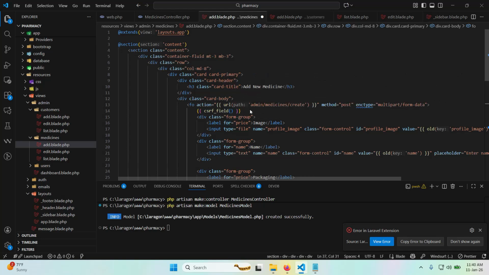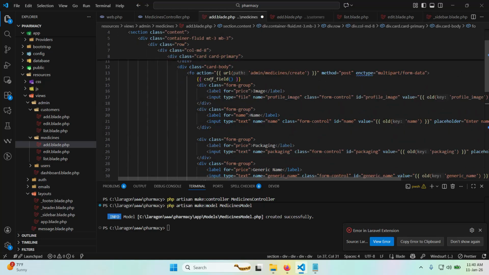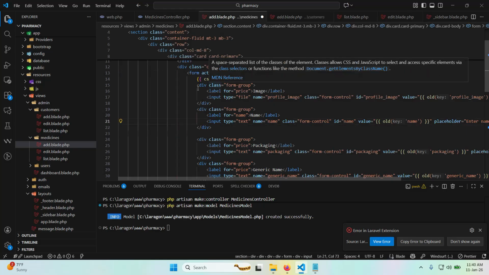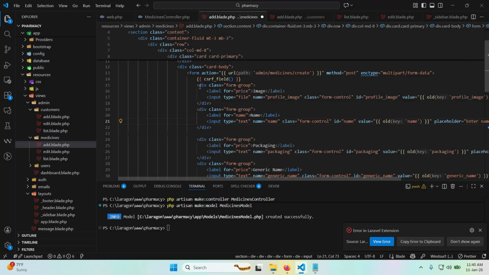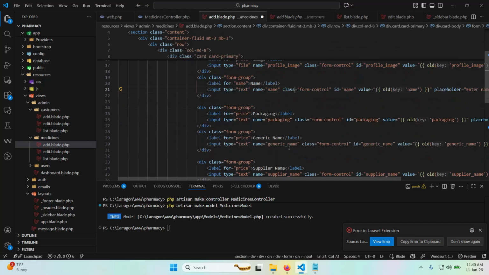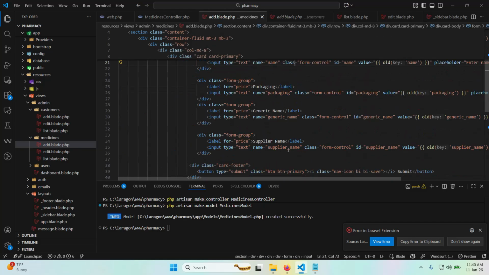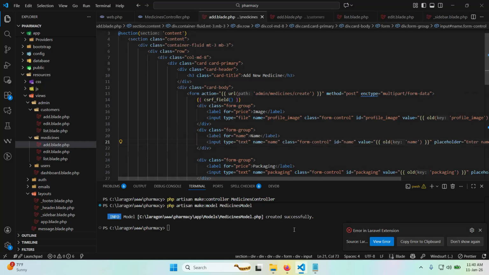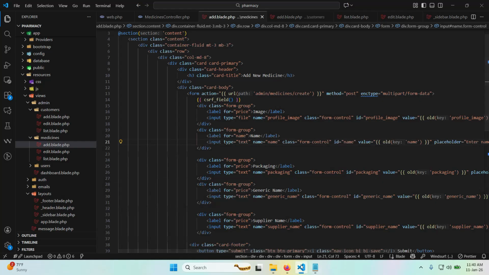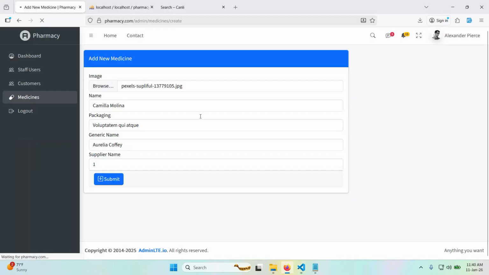So we have this form. All right, form is also not completed, so we need just to ensure that that is completed. So that one is okay now. And we can refresh this. That is good. Okay, we have the submit.